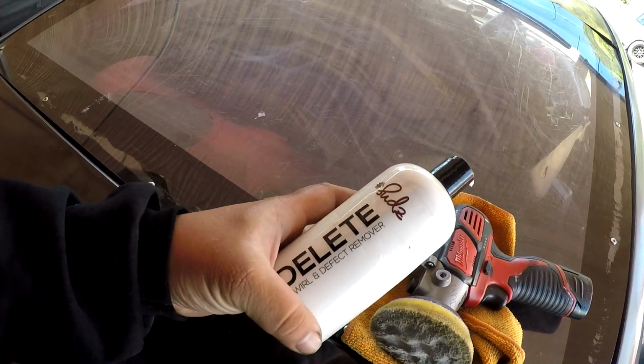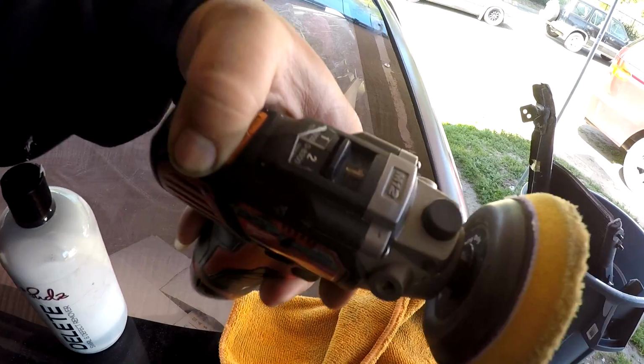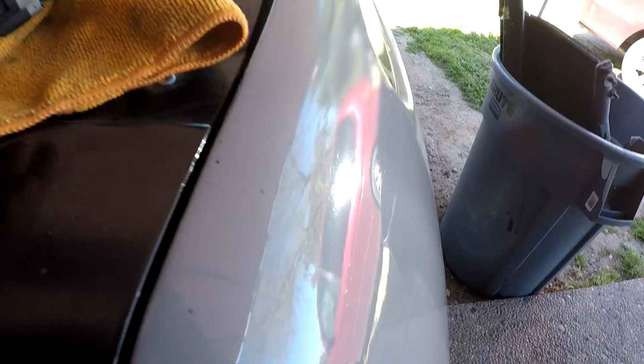When you're supposed to be working on the wagon, but curiosity strikes, this is the Rust-Oleum paint job on the CRX, and then right here I sanded it 2000 grit to get it all nice and smooth, and then I polished it out right there with Suds compound. I just did a quick pass on low speed 1, and you can see how much more clear the reflection and the image is than the untreated area right there.